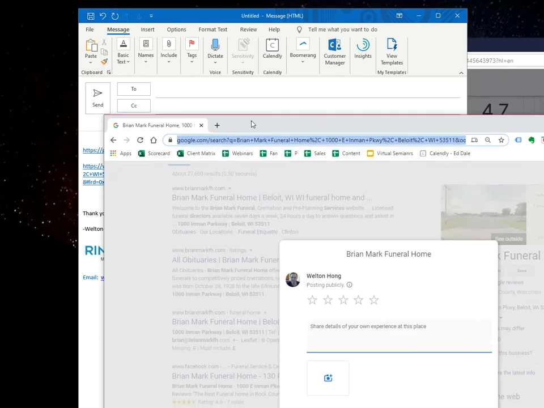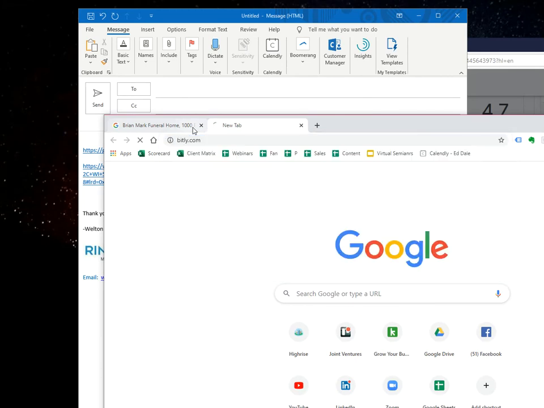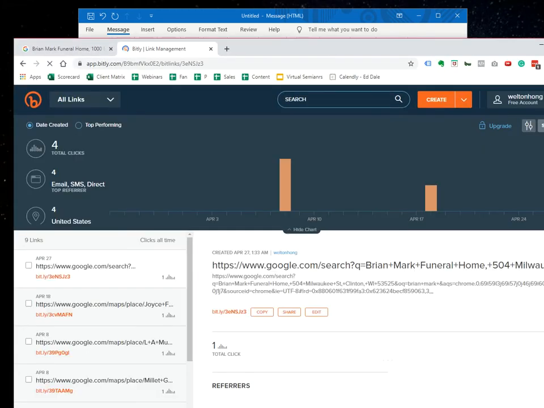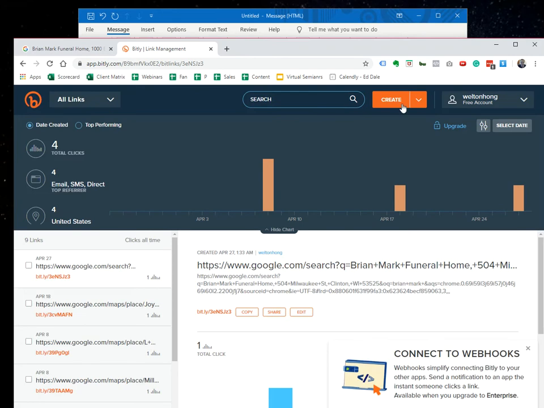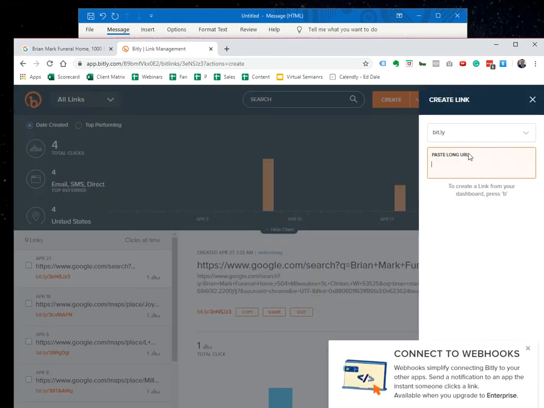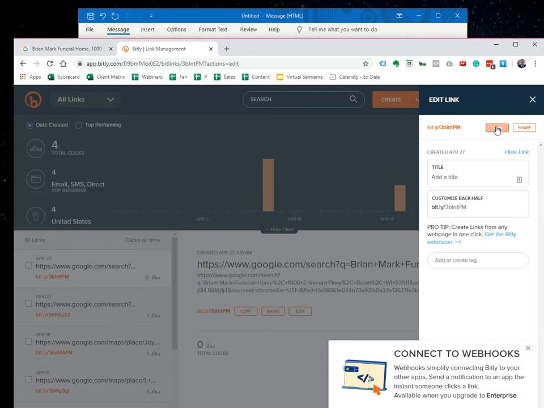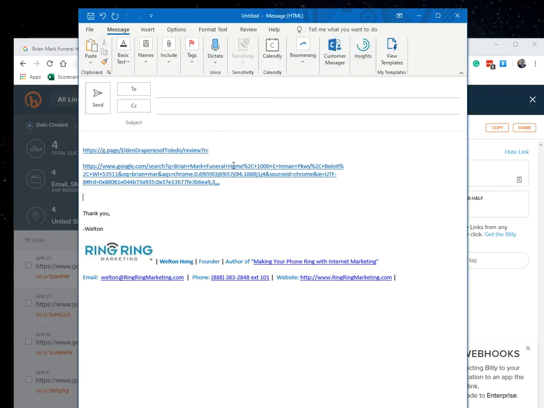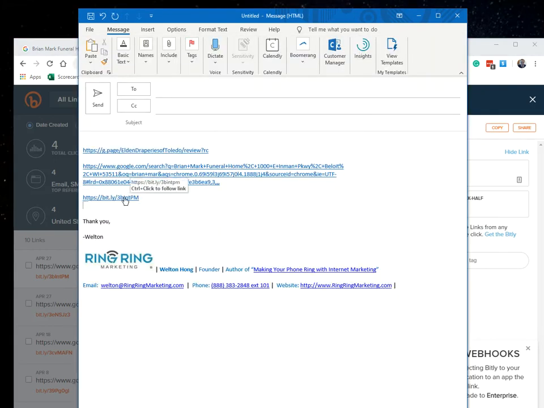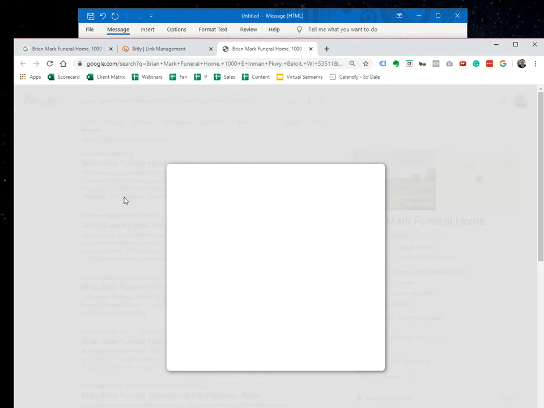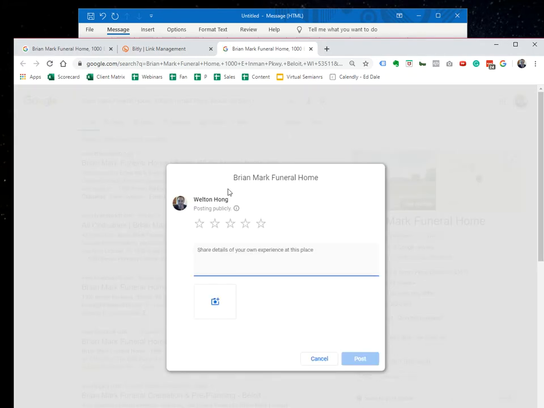Then, of course, you can go to bit.ly and shorten that link. Then go ahead and create and copy paste that super long URL. And you can copy the shortened link now. So when somebody clicks on this, it sends them directly to leave a review.